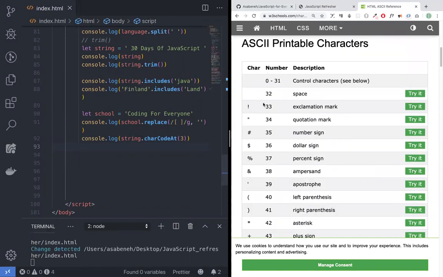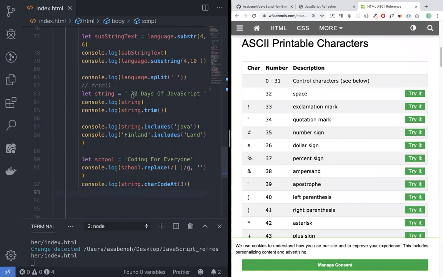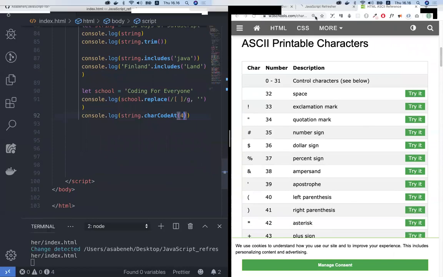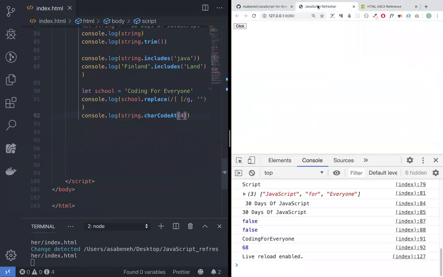What do we have in here? 32. Oh, space. Yes, there is a space in here, so it's not 0, 1, 2, 3, it's at 4. Now, that's great. Yeah, it's 68.